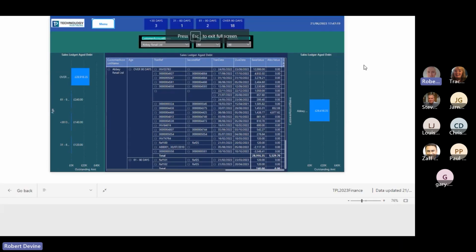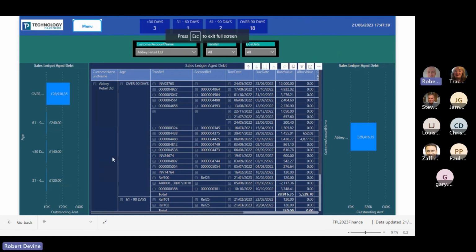So again, let's make this full screen a moment. So here we can see our aged debt. So it's going to show us all the customers that owe us money, and it's breaking it down by less than 30 days, 31 to 60 days. So, whatever your aging process is in the system, it's basically breaking it down by that. And again, we can see all the accounts that are making up that value, all of the individual transactions. And again, you can choose what you want to do with these dashboards. If there's other information that you want to be able to get out of the system, other things that you want to be able to filter and report by, then we can do that in the system as well.